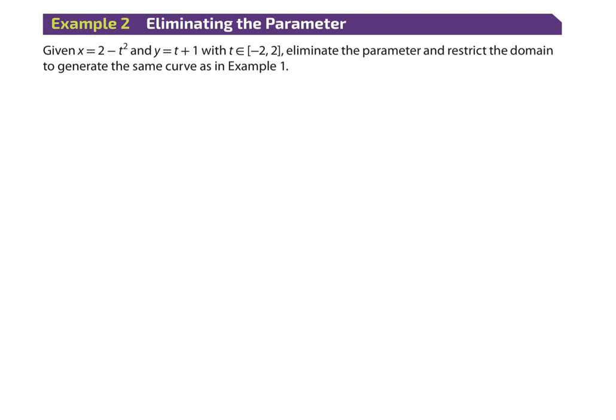For example, if I have this t squared and this t, I'm likely going to solve my y one because I don't have to do any square roots or anything in there. And so I am going to take this y function here, and I'm going to say, well, if y equals t plus 1, then t equals y minus 1. That's just basic literal equation, shifting my 1 over, okay? And now that I have that, I can take this guy and plug it into this guy for t, substitution. So we're going to say x equals 2 minus, and instead of t squared, I'm going to write y minus 1 squared, right? Basic substitution.